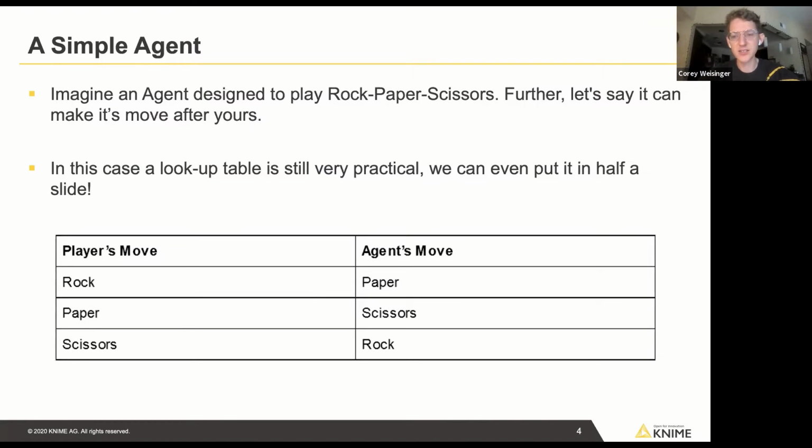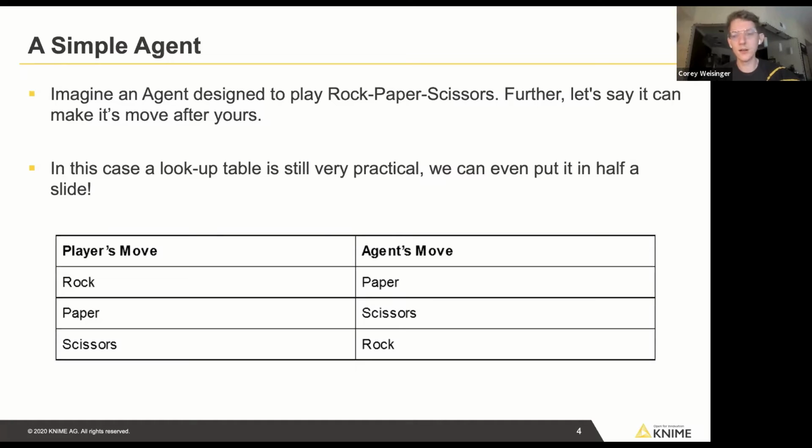And there's not really any randomness in what happens based on those actions. So it's very easy to put together a really simple lookup table. If I throw rock, it throws paper, etc. And through this, our agent can play rock, paper, scissors really, really easily. But of course, this is the simplest framework we could ever be trying to build an agent for.